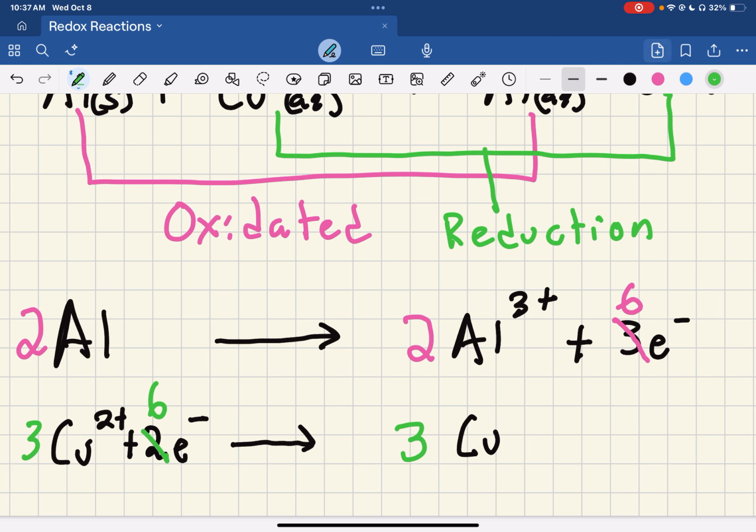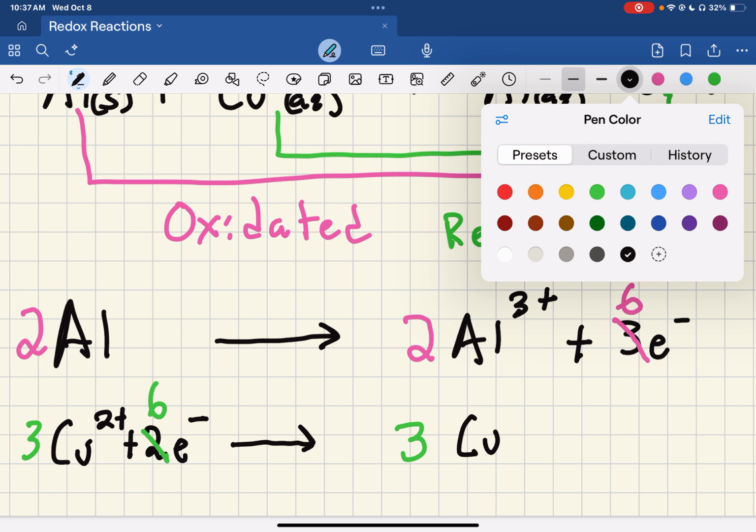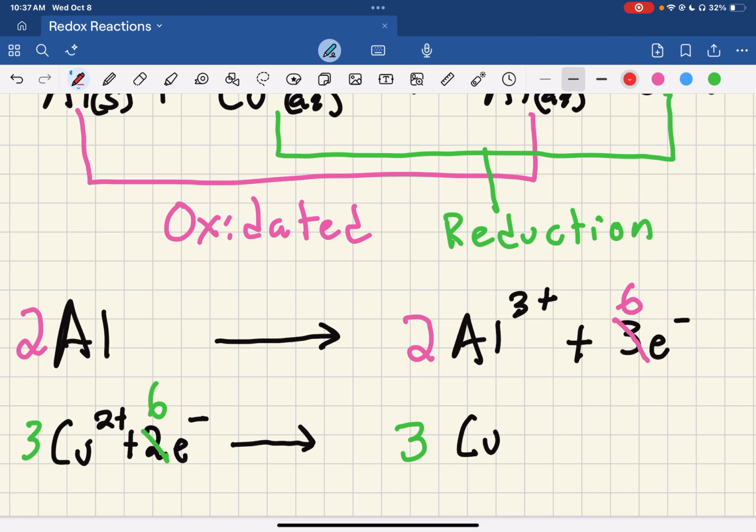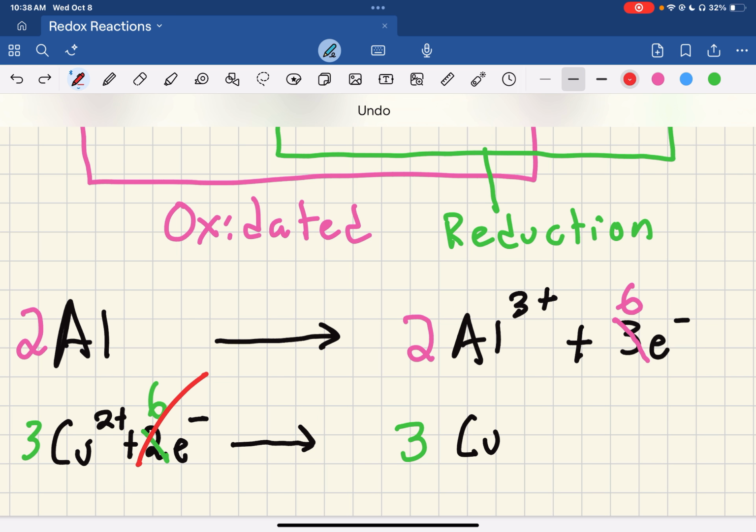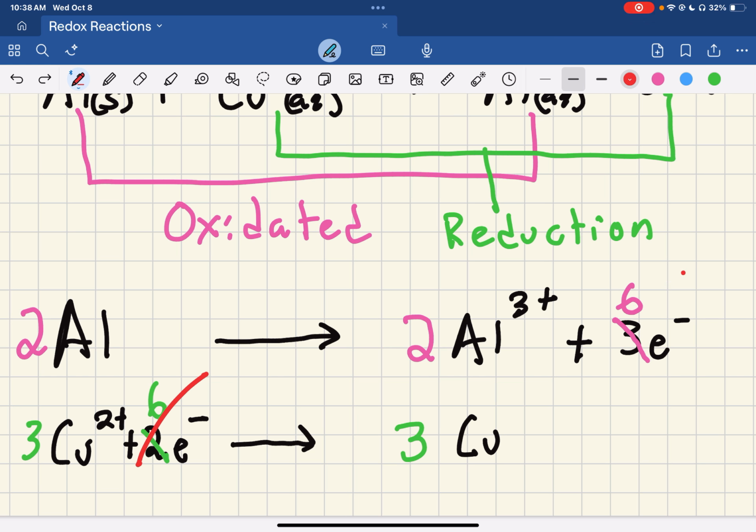So now what I can do is I can actually go back and I can cancel these electrons. Because at the end of the day, when you balance redox reactions, you want to cancel your electrons. You don't want them to be part of the balanced chemical equation. So those are gone because those are equal to each other. Because you've got to think of this as a split line between the equations, almost like an equal sign. So if they're equal on both sides, they're just going to cancel out. So that's what you want to end up doing. And that works with everything. All right. Do the same thing on this side. That's going to cancel out. All right, so that part's done.